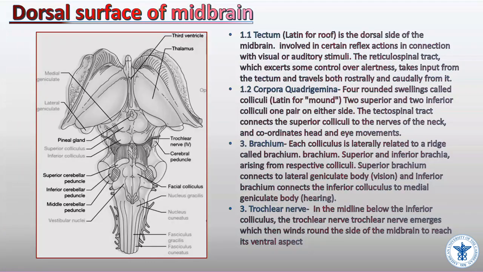So you have the trochlear nerve which comes out just inferior to the inferior colliculi and winds around the brainstem. Now, this trochlear nerve is very peculiar in many ways. One of the important ways it's peculiar from the other cranial nerves is it decussates or crosses over. So you have the left trochlear nerve going out to the right side and the right one going to the left. And this is very peculiar for this cranial nerve alone.